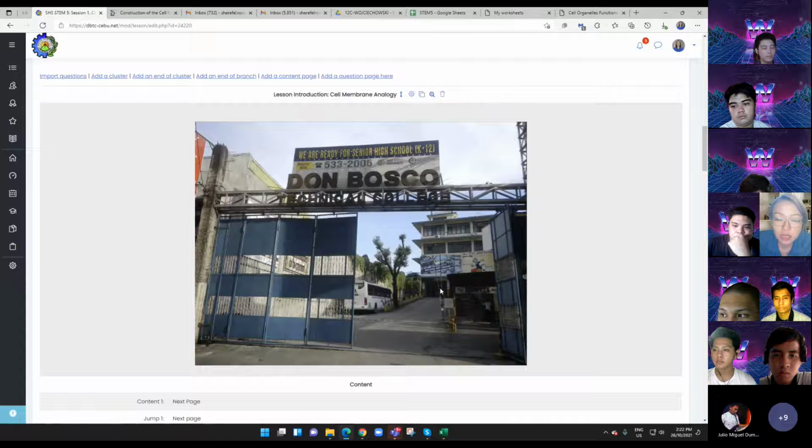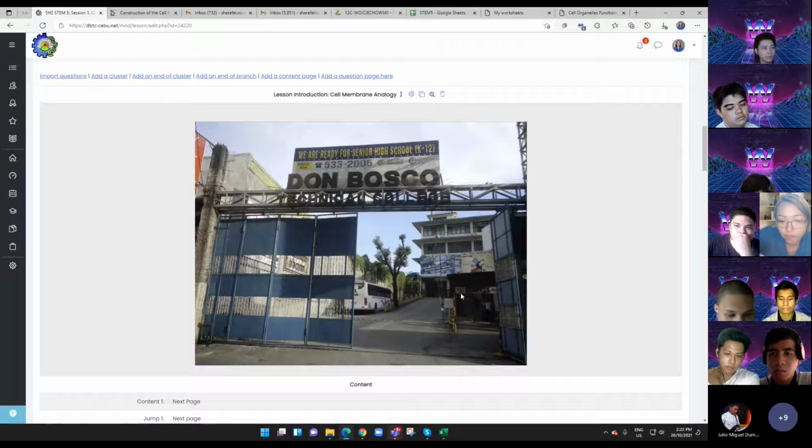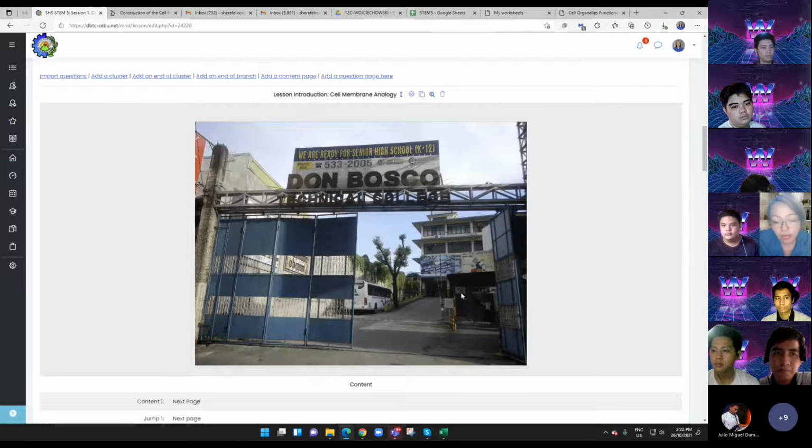So if you're going to make it into analogy as a cell, kaning usa ka campus nato like sa ato ang school, unsay na going on sa ato ang campus is just like a cytoplasm field, magonit tanan dira, no? So that is a whole cell. We are protected by the wall. And katong gate, naa sa back gate, sa front gate, muto yung mga entry or exit point. So the same thing with our cell membrane. There are entry and exit point.